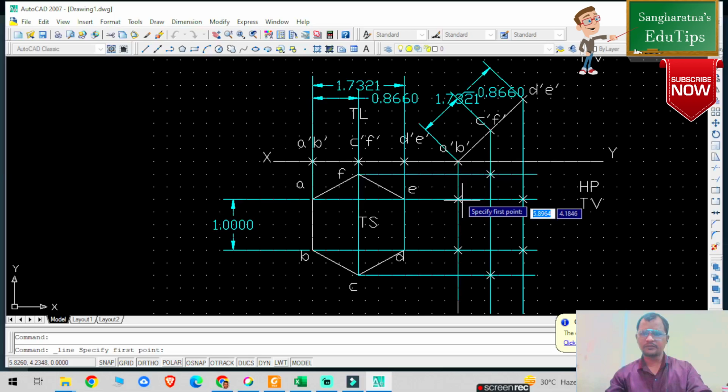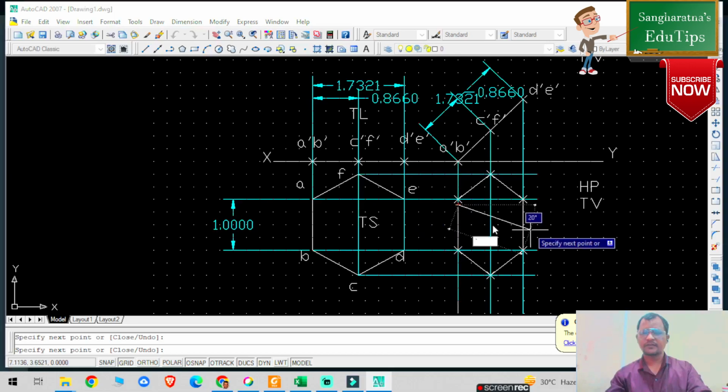So click on ortho. Now this is my point. Press escape. Now press escape. So this is your top view. So you can give the naming, text. You can click here.